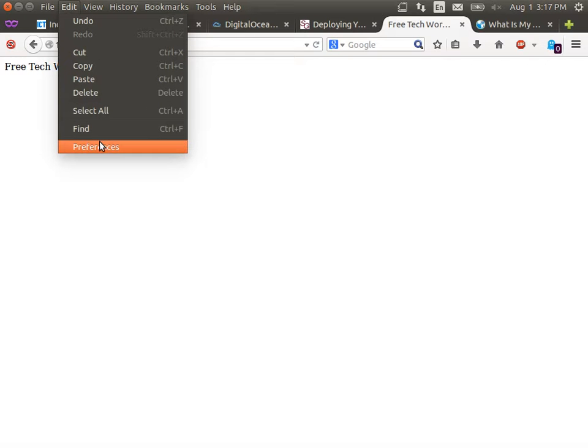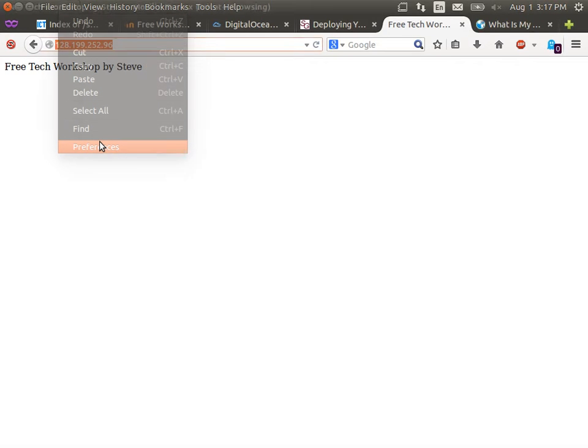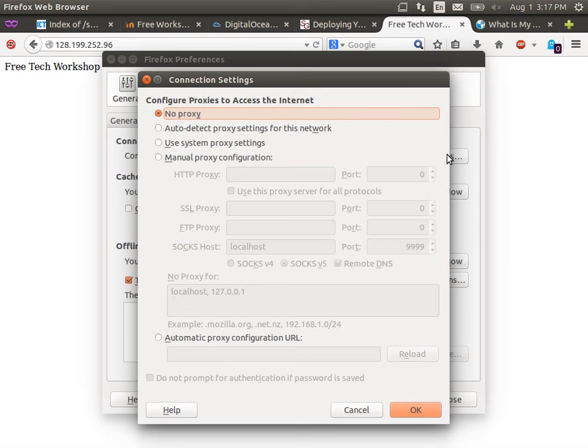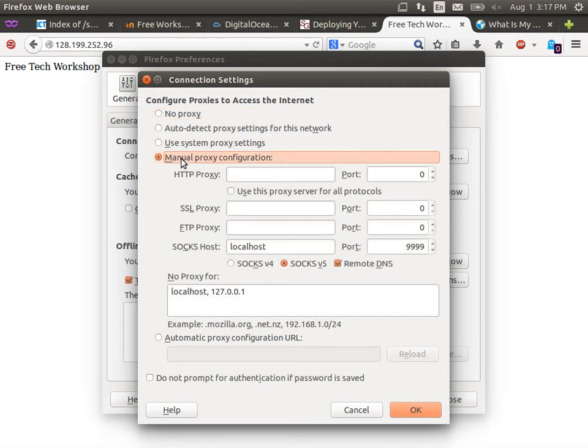It works on other browsers, but let's follow on Firefox. Preferences. I've already got it open. In the Advanced tab on the far right, under the Advanced button, there's a Network tab, and Connection. Configure how Firefox connects to the internet. Click Settings. And it sets up a proxy. Should be no proxy. We'll set it to manual proxy. And I've set it before.